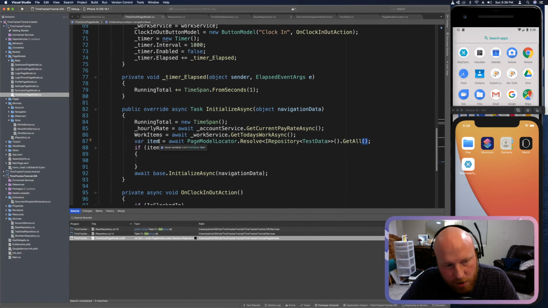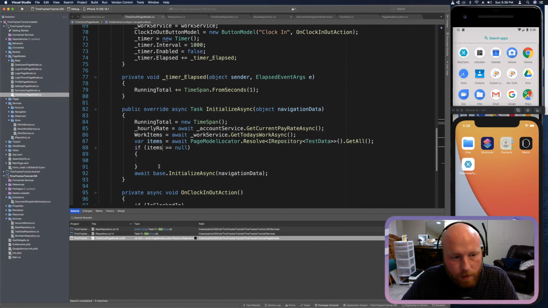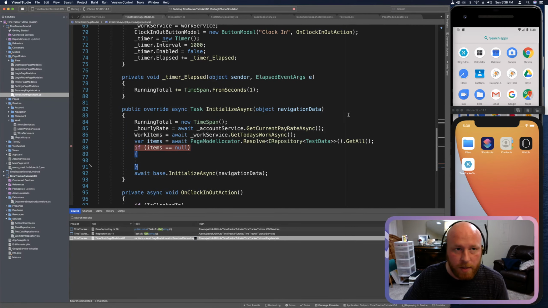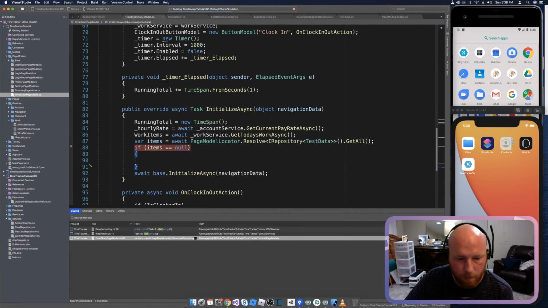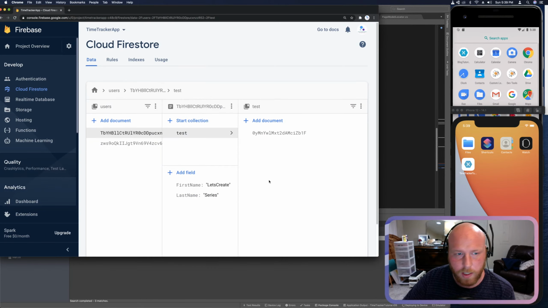And so this, just to remove confusion, I'm going to change this from item to items, right? And then I'm going to put a breakpoint here as well, and I'm going to run the app. So this will take a moment, and there's probably going to be some frame drop because it seems to be expensive on the CPU. Let's let it run. While it's loading, we can talk it through.